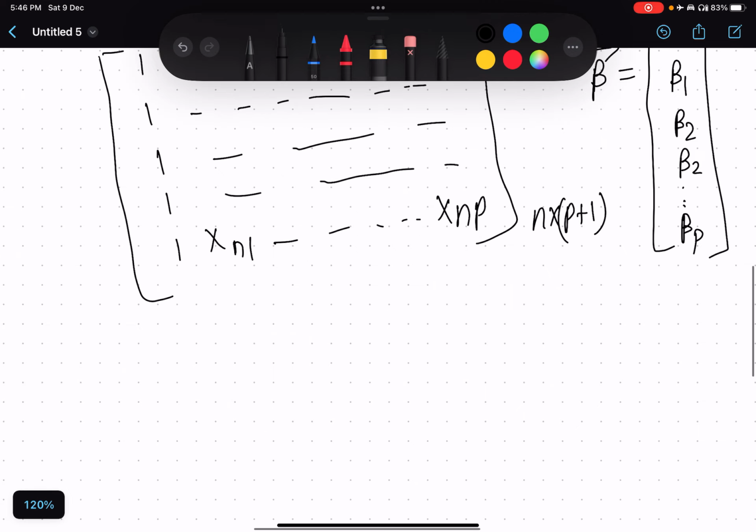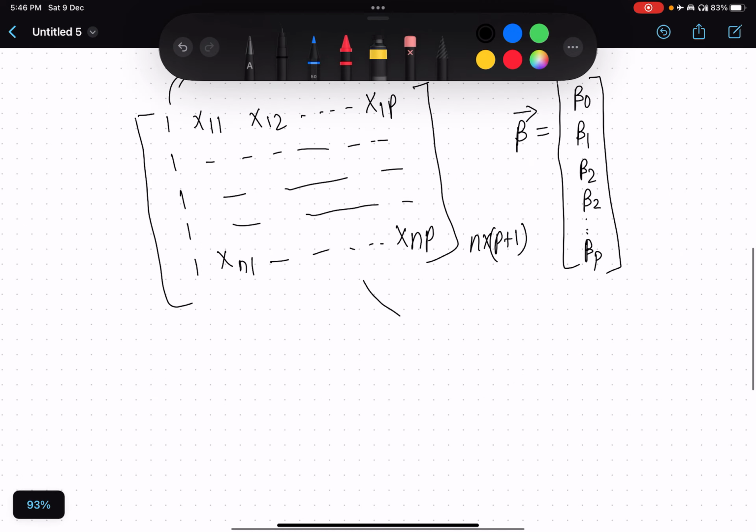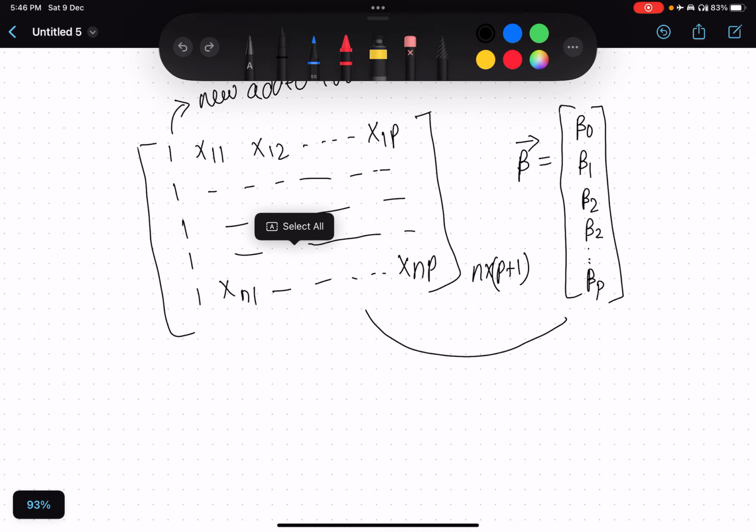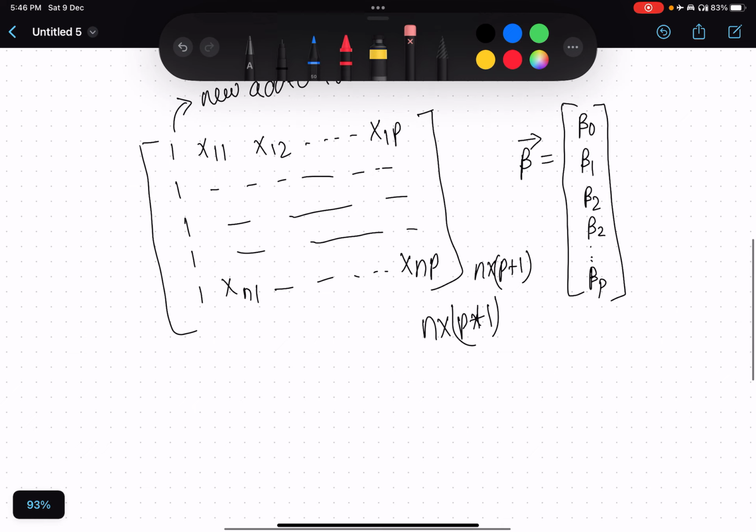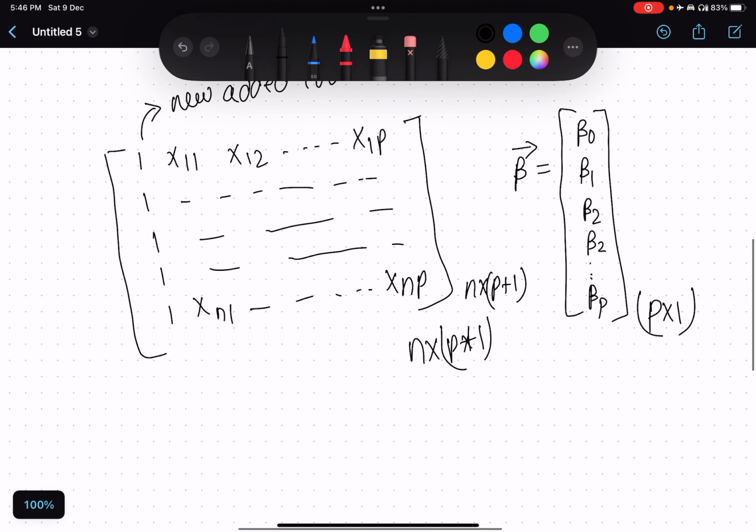So we will multiply this matrix with this. The size of the vector is not 1 into p, it is p into 1, I get confused sometimes. As we know, if we have to multiply two matrices, the number of columns must be equal to the number of rows of the other matrix.